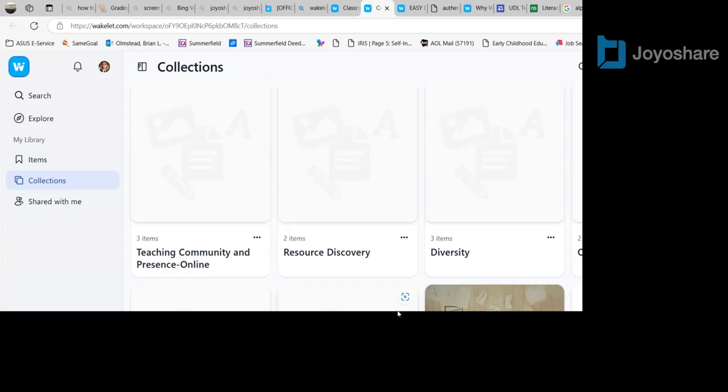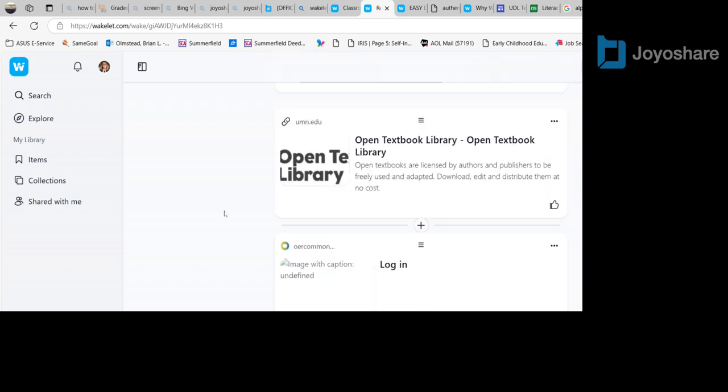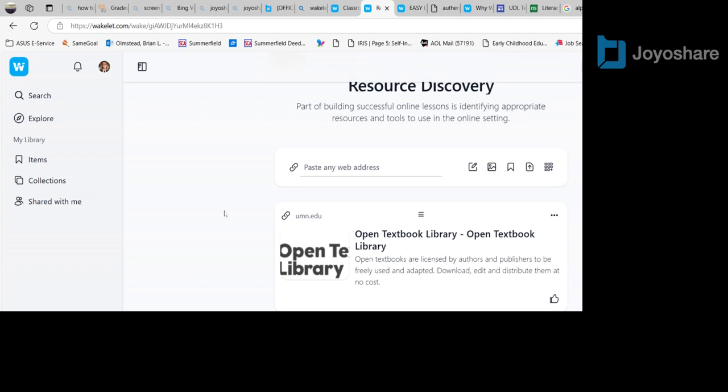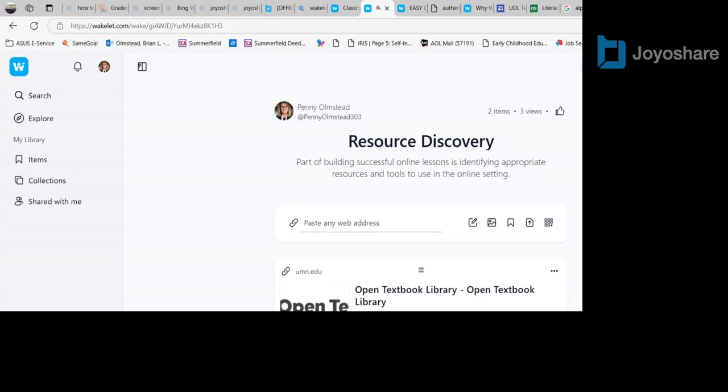So I hope this digital tool resource will help you maybe curate and create your own items. And again, I hope you can see that up there, Wakelet, wakelet.com.